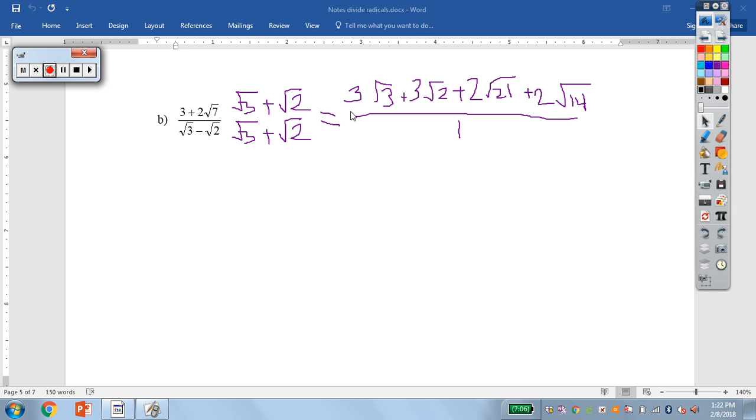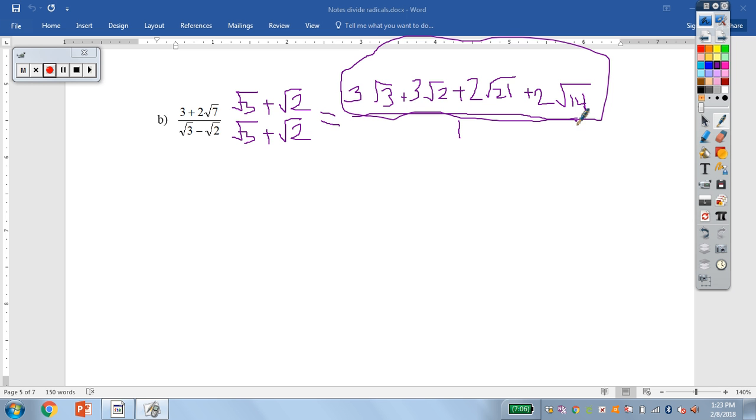Now you need to check, can every single thing be reduced by the same number? Well, we have a 3, a 3, a 2, a 2, and a 1. There's nothing that can reduce all of those numbers. The only thing you can do is you do not have to write the 1. You can just write this numerator as your answer. But that's totally up to you.